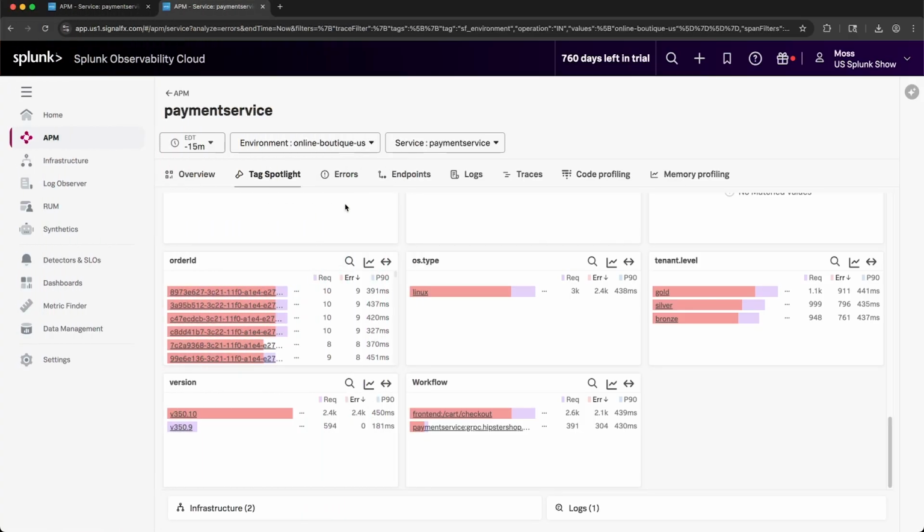But what if we were receiving errors related to the performance of our application? How could we identify performance bottlenecks in a production environment? It's a challenging problem, but something that Splunk AlwaysOn Profiling is built for. AlwaysOn Profiling continuously collects stack traces so that you can discover which lines of your code are slowing down or crashing your systems. To access profiling data, I'm going to navigate back to APM.